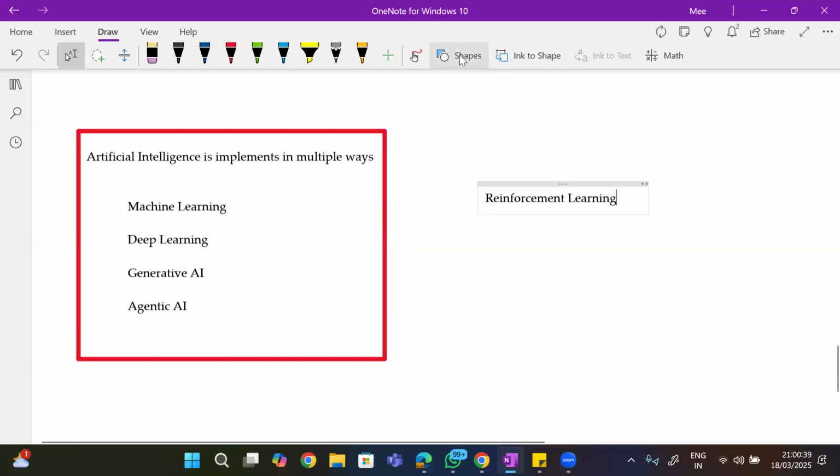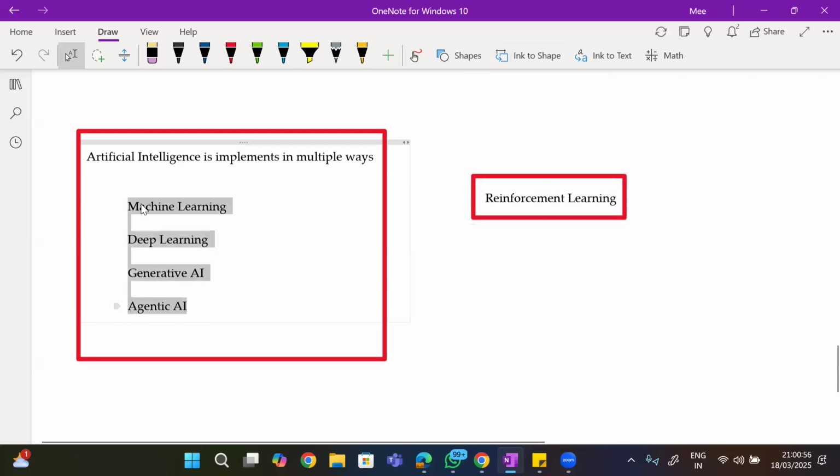You can take it that we are using reinforcement learning very little. In some cases we will use it where there is no data with us. We will go with reinforcement. Anyhow, now we know the core mechanism behind AI, artificial intelligence: you give the data and the model will become intelligent.